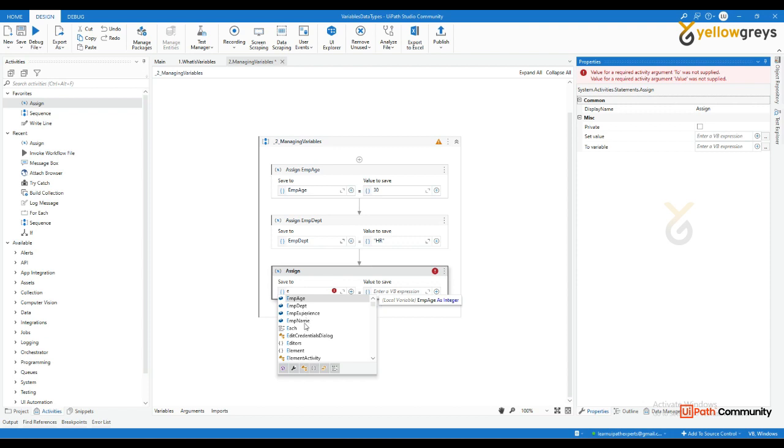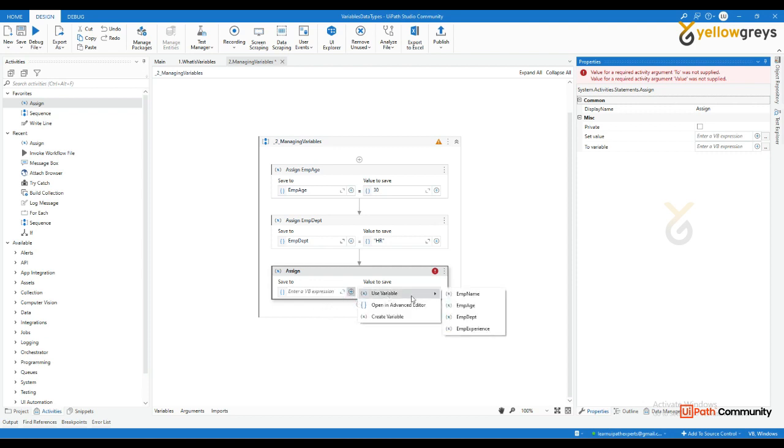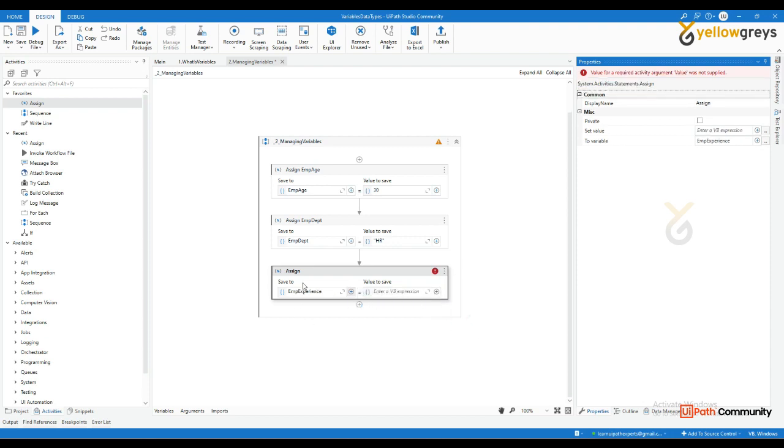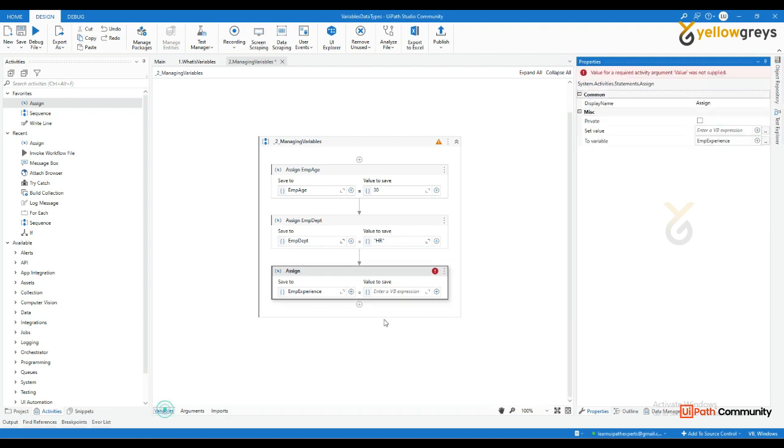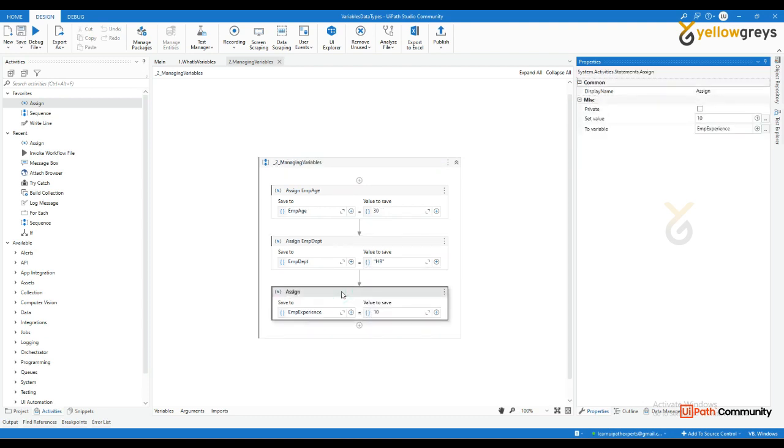You will get the whole list here, so you can select it, or else just click this plus symbol and go to variable, and you will see all your variables listed here, and choose whichever variable you want. Here I need employee experience, and it must be in integer format. Yes, it is integer, so 10 years. That's done. So this is how we create our variables.